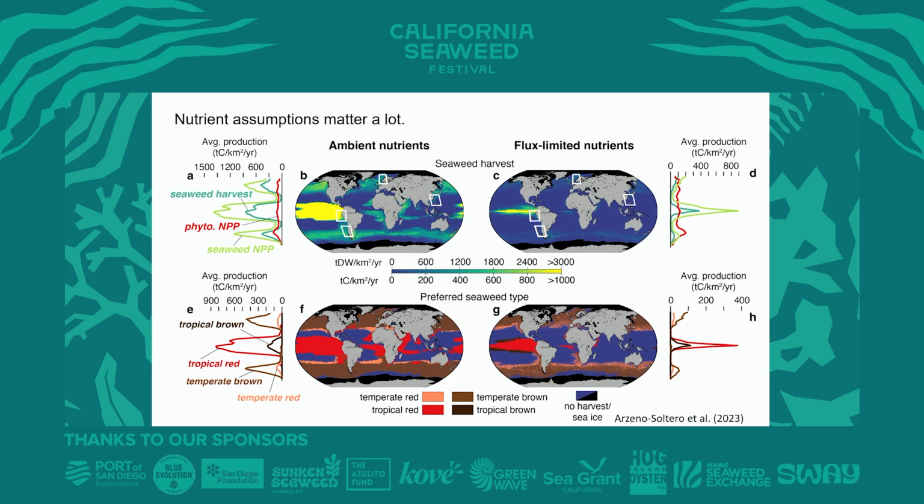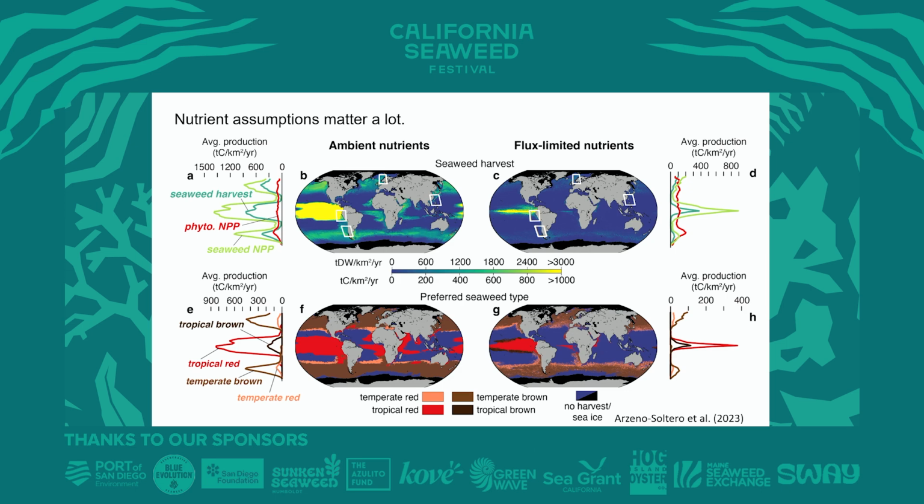So I think there's a big question. The answer to this question we're finding is really sensitive to things that we still need to figure out, which is a good thing to know. So if you assume you have the amount of nutrients that are in our global ocean, that all the seaweed can take up anything at the surface, then you get this kind of result on the left-hand side, which is a lot of seaweed. In fact, an unrealistically large amount of seaweed.